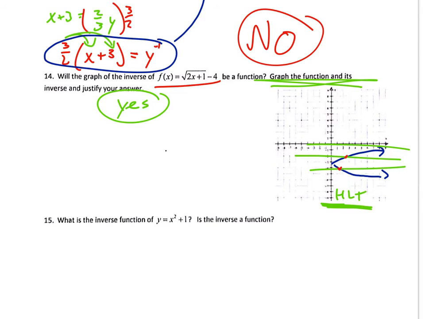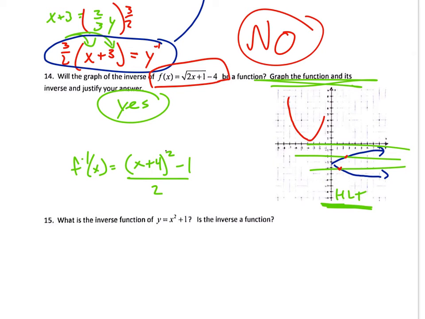Now if we want to graph the function and its inverse, the last thing you need to do is find the inverse of f of x here, and you can go through the process of that and you get x plus 4 squared minus 1 divided by 2, and if you put that all in your calculator, you get an inverse over here, and you can always check to see, because they should reflect over y equals x, and both of our graphs reflect, so we can tell we did that one right. And we can also check, and we can tell that's an inverse because it passes my horizontal line, or my vertical line test.